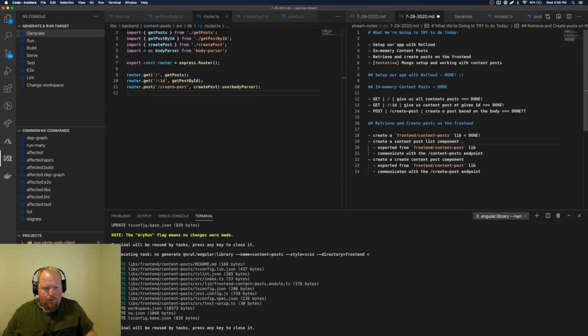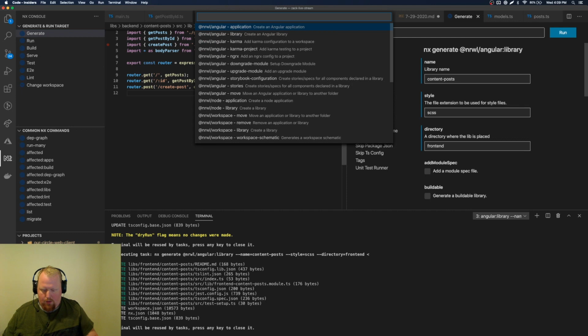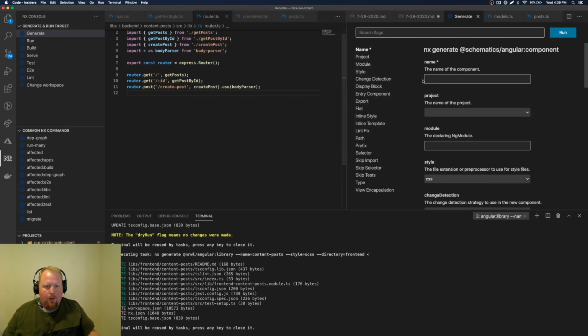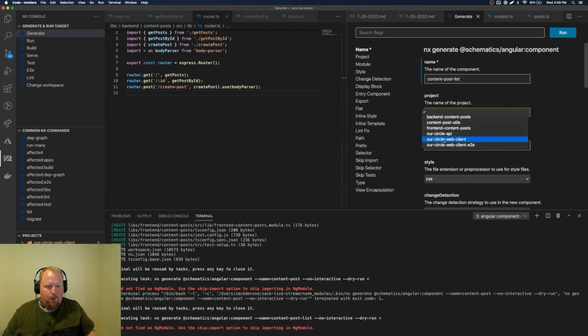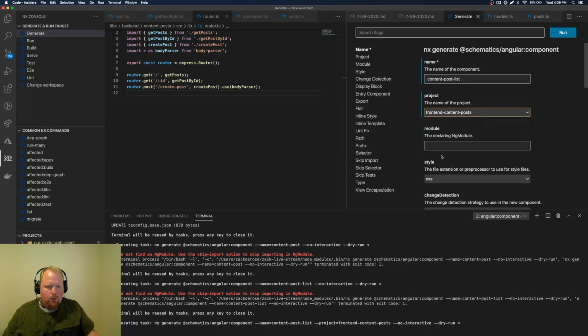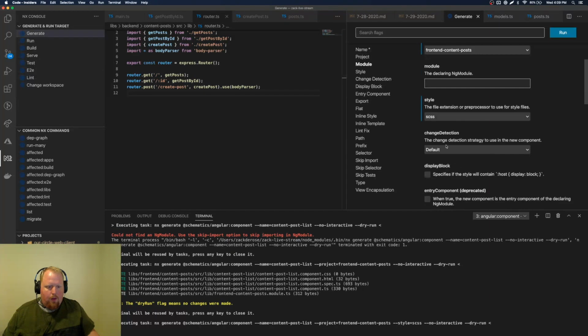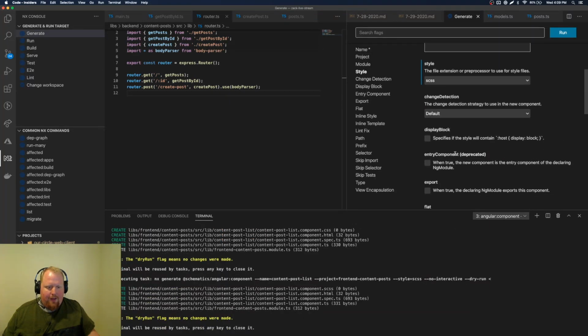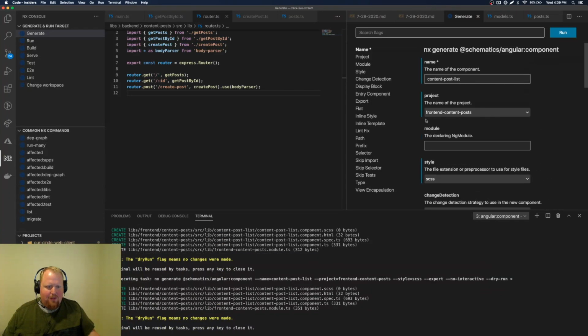Let's go on to create the post list component. So we're going to generate a component, and we're going to call it content post list. Name of our project is front end content posts, and style. I'm not a big style guy, so don't expect too much from me on CSS stuff.